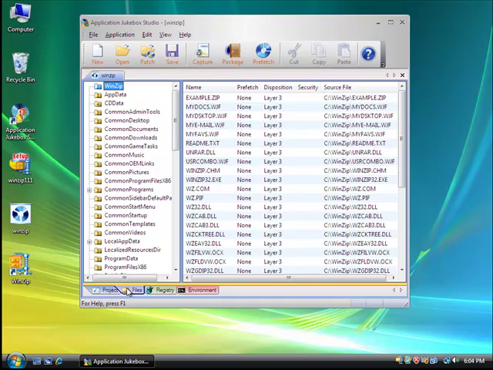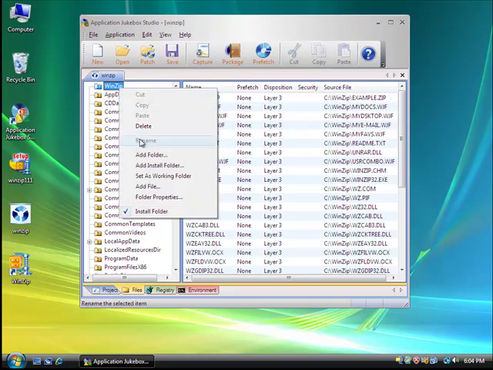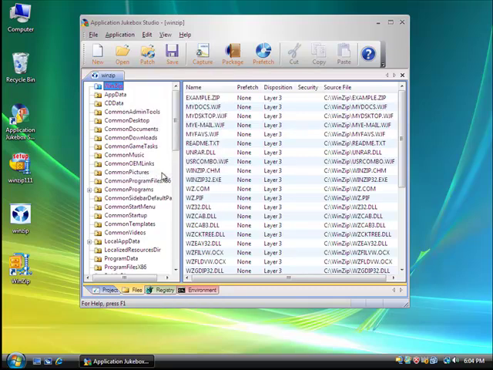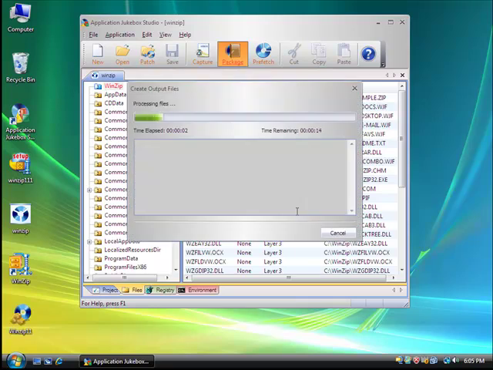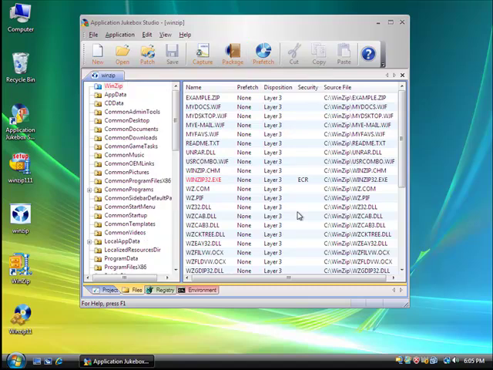The last step for us is to tell Studio which folder is the working folder and the application which is the main executable file to launch upon streaming. Once this is done, we simply save our project and click Package. During the packaging process, Studio will compress and encrypt all the files and registry entries into one single app set file that can then be streamed by the Application Jukebox server.